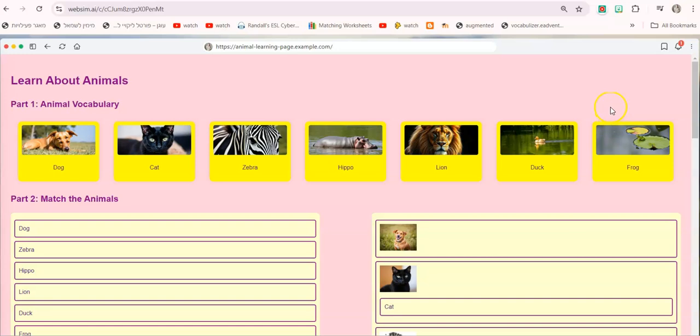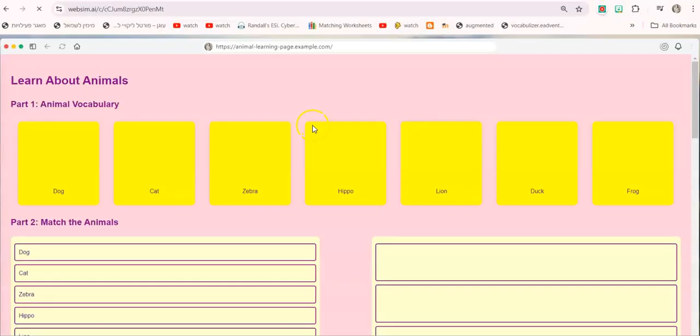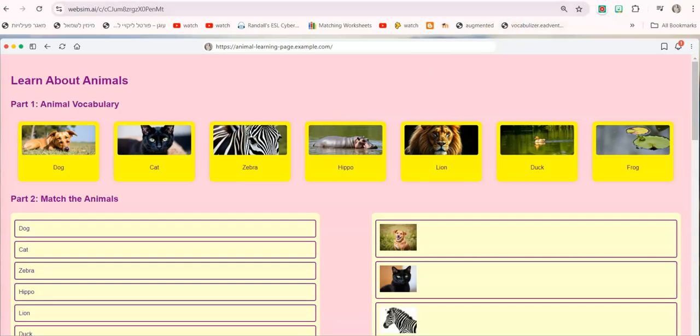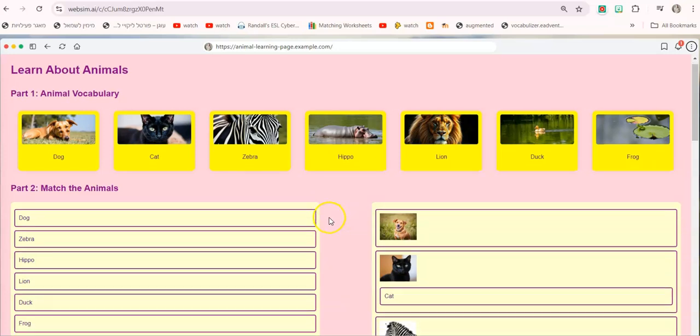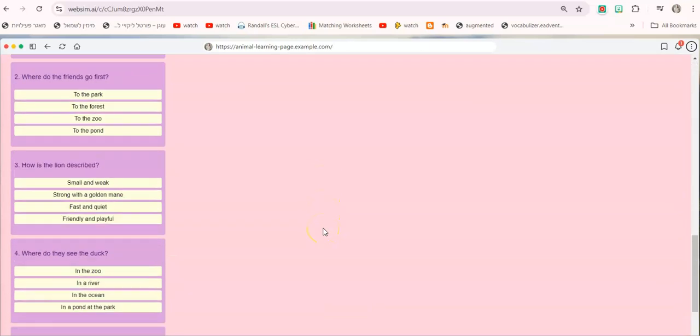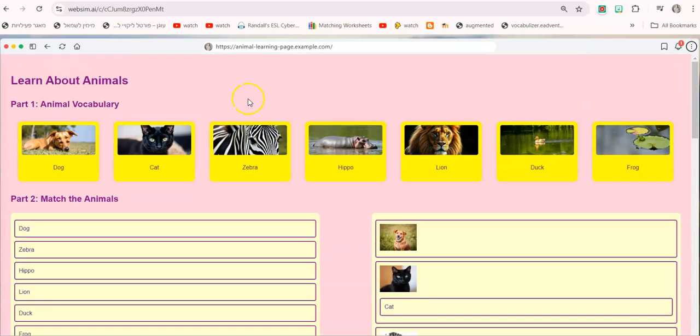All right, so in order to send this to my students, I can simply project this, but in order to have a link, I click on the 3 dots here, copy link. All right, copy link. And then I'm able to go anywhere and paste it, and then it will look good. In case I want to go back to the home page and make a new one, I click on the little home page and I go back and I create a new game. I can create a matching game, sorting game, memory game, really anything. Just try to create all sorts of activities and see what you can come up with.